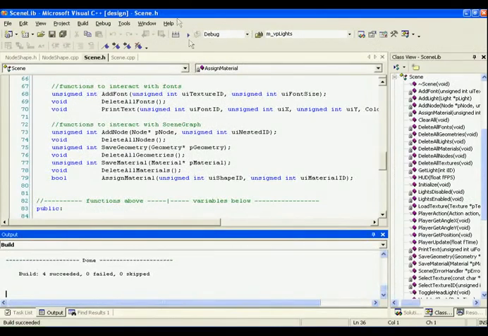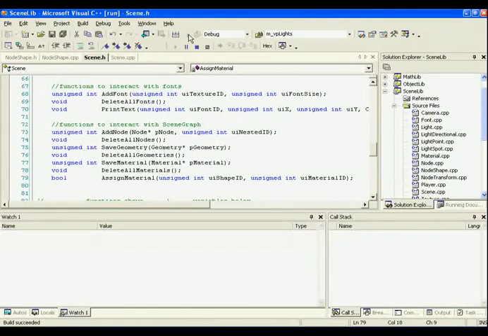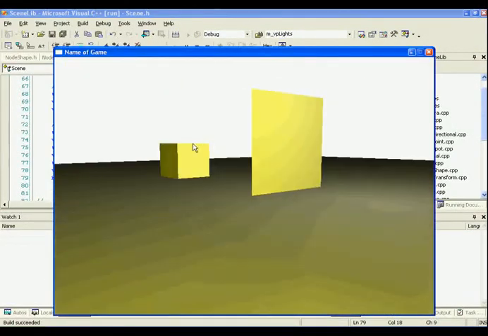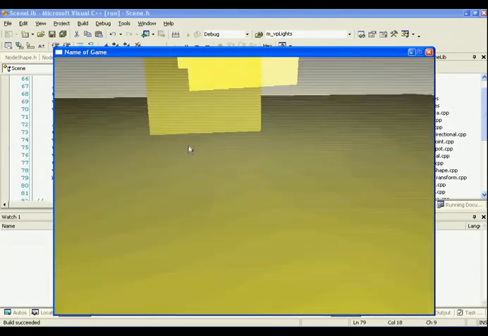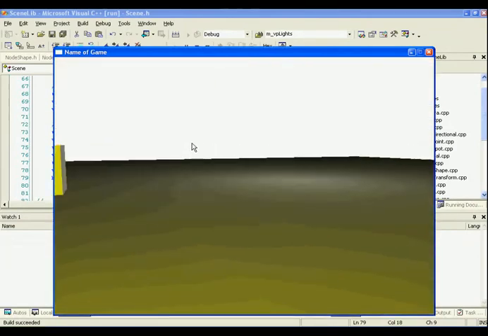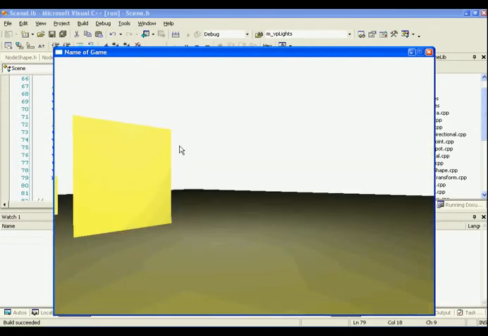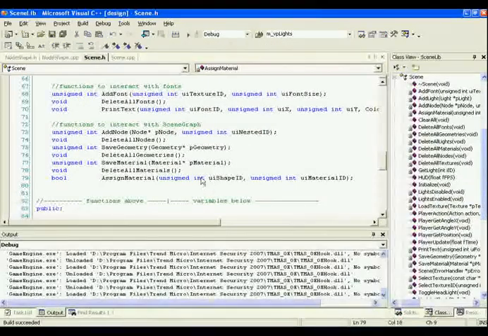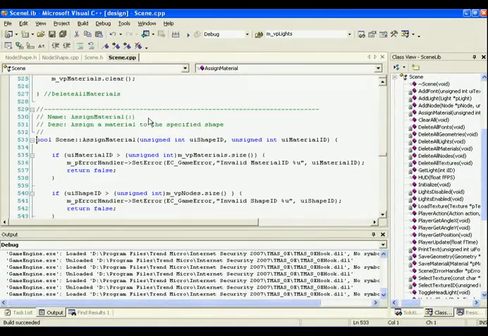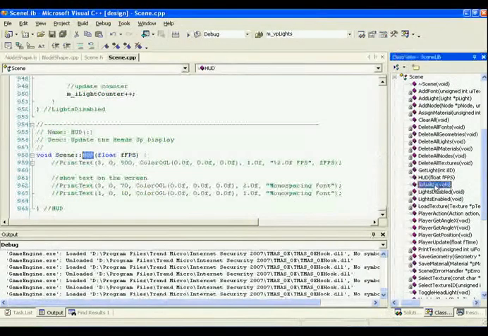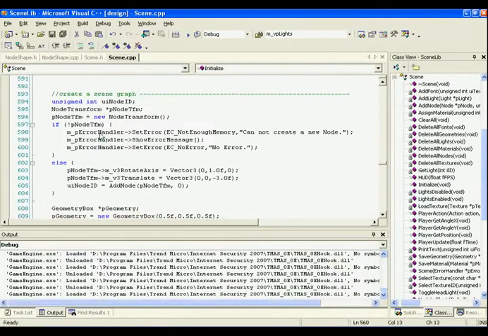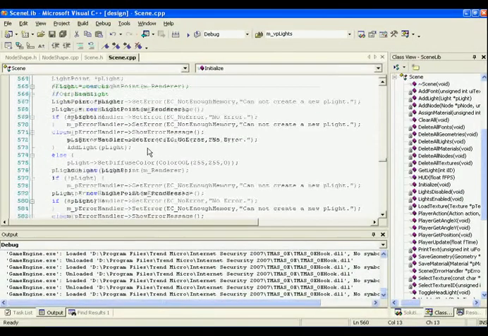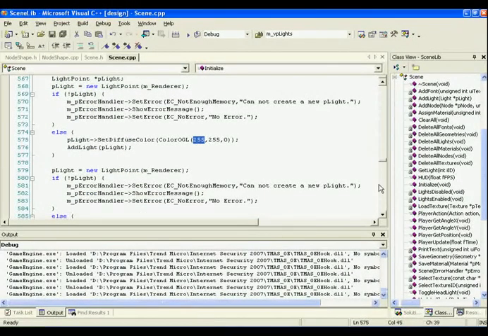Okay. So currently on the screen we have our plane and a box. And we have a yellow light source which we're carrying around with us and a white light source which is shining up above in the scene. Okay, let's go inside the scene initialize and play around with the scene for a little bit. I'm going to change my light source back to be white just because it's a little bit easier to work with.